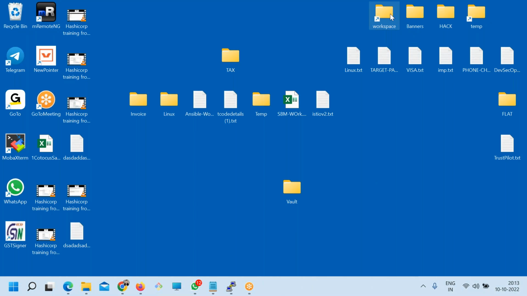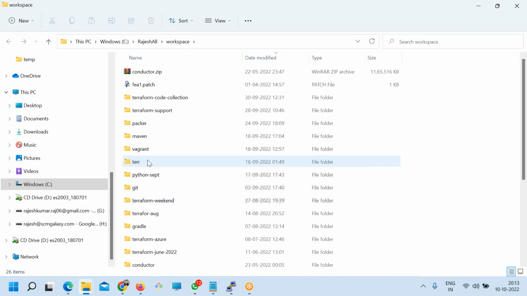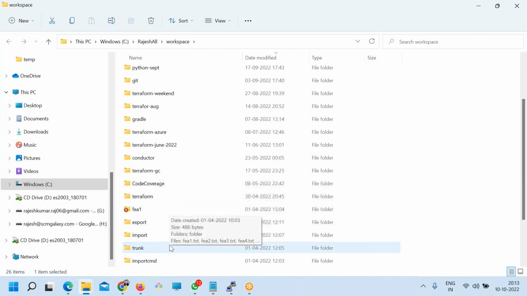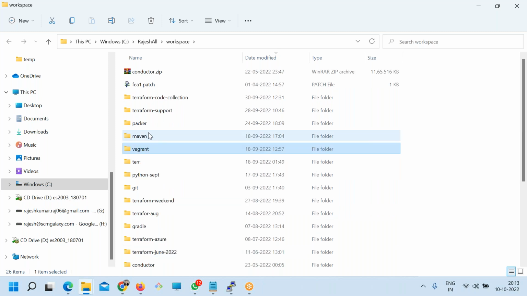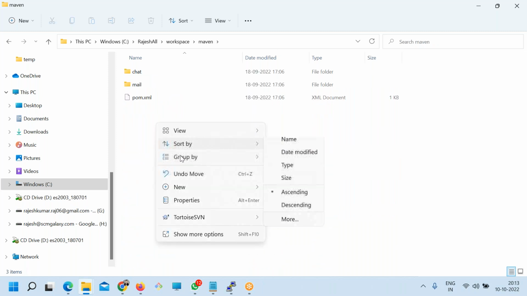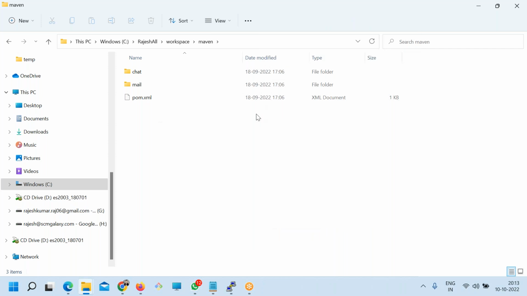I want my workspace actually. I have a workspace where I have all of my code. One quick question, sir. Do we also set up a startup parameter for Java as well, or only Java has to be set? I told you, Java has to be installed, Java Home has to be set. That is a prerequisite for any Java applications. Okay. So this is the one directory I'm creating under my workspace.